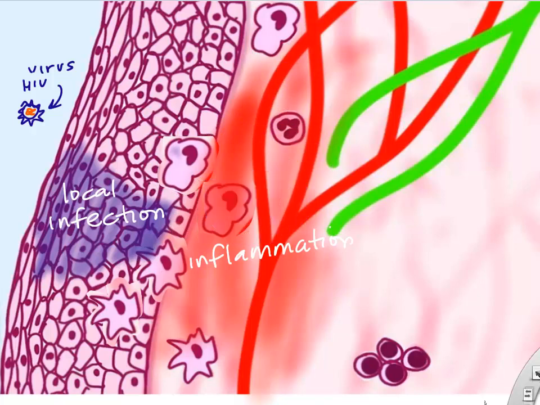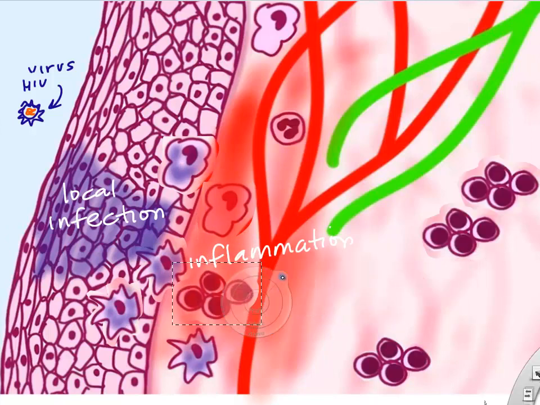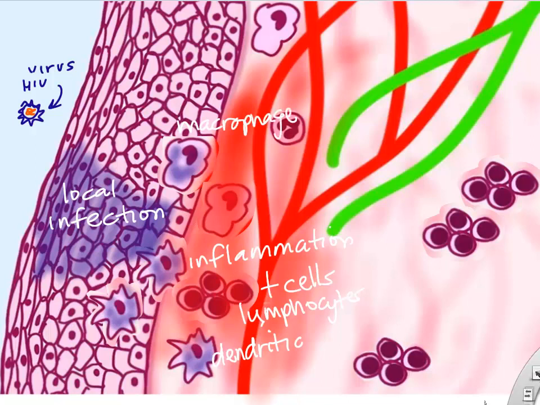Well, the interesting thing about the HIV virus is that it likes to infect our immune cells. So it begins infecting the dendritic cells and the macrophages. Also, our lymphocytes are recruited to the site of infection. These T cells then themselves become infected. And so as the HIV virus starts locally here, it begins infecting your immune cells.